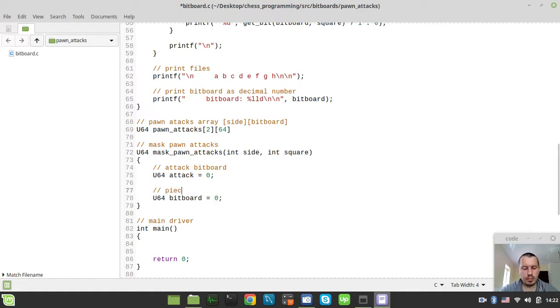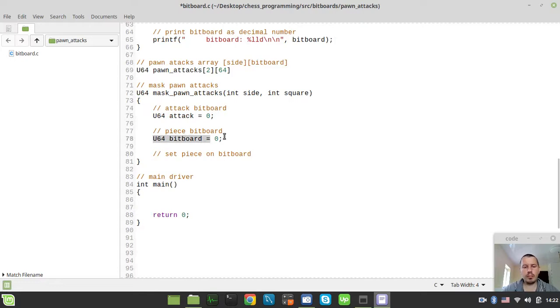Let's call this piece bitboard. I guess this would be nice. Now we need to set the piece on the bitboard, and by bitboard I'm bearing in mind this one, so we can simply say set bit, and we're using this bitboard, and the square serves as the square where we're supposed to be setting this bit up.